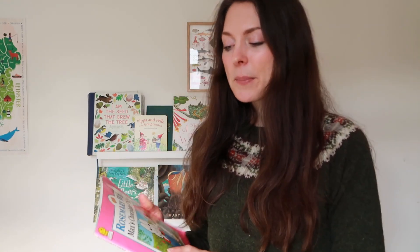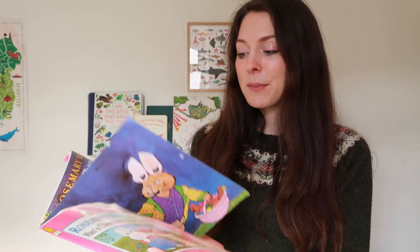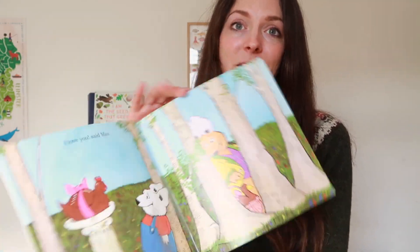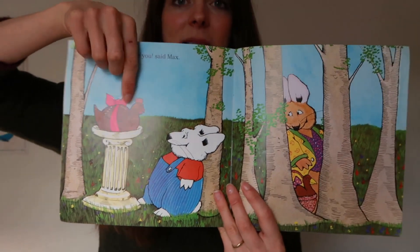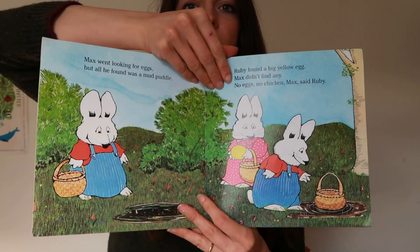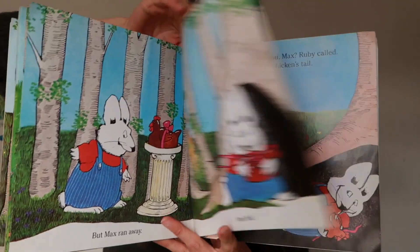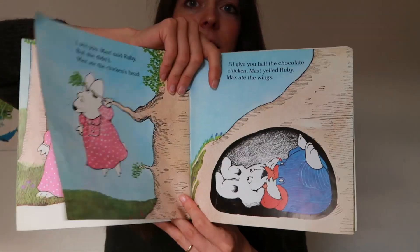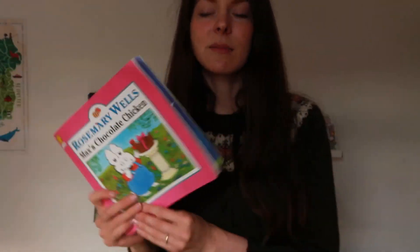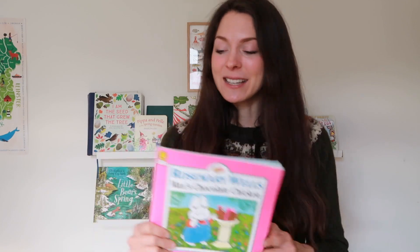Finally there's a book from my own childhood — Rosemary Wells' Max's Chocolate Chicken. I chose it purely because it was so nostalgic to me and the pictures really bring me back to my own childhood. It's a story of this little chocolate chicken that the Easter Bunny puts down, and Max and his sister Ruby have to go on an Easter egg hunt. Max is quite naughty — he plays with ants and mud puddles — and then eventually he goes and steals the chocolate chicken and eats it. The Easter Bunny ends up giving a new chocolate duck, so it's an absolutely random but charming story.